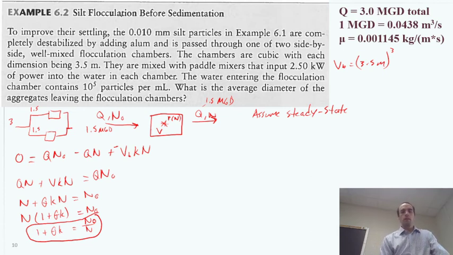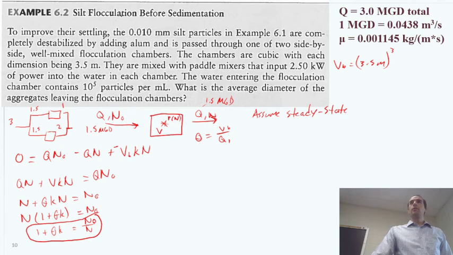where this theta would be V over Q. It would be the volume of one basin and the Q for one basin. Does that make sense? So if we could label this as 1 and 2, they're identical, so it doesn't matter which one we choose, but what we've drawn and derived is just for one of them. Okay, how does that feel?